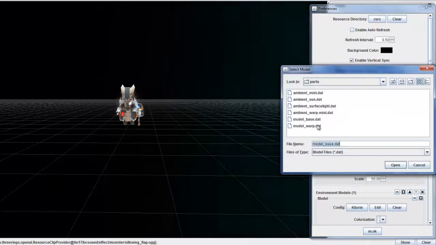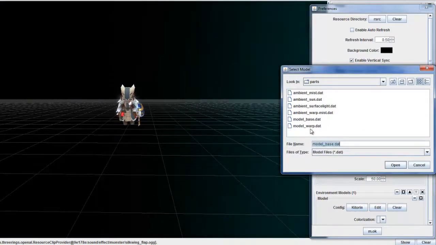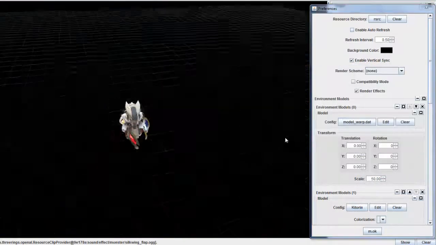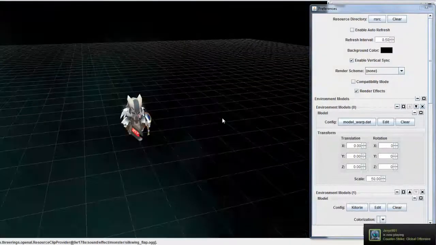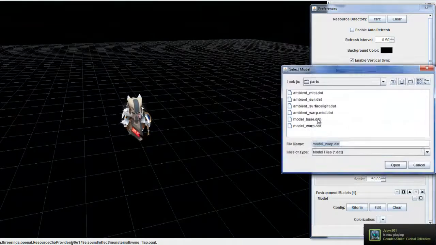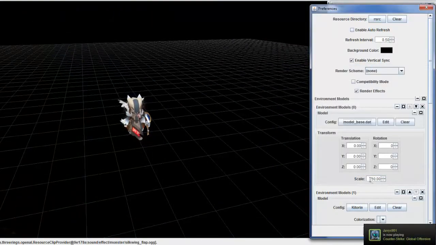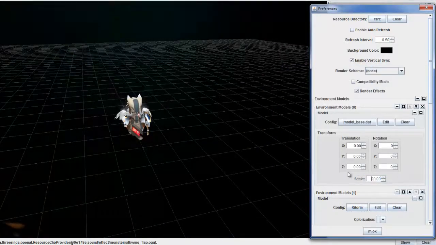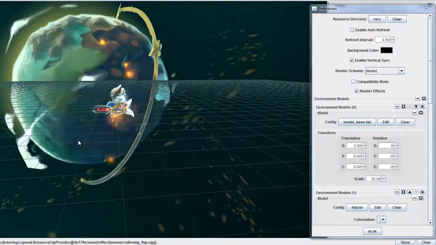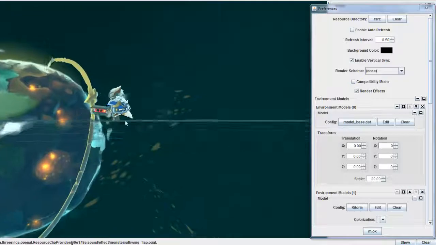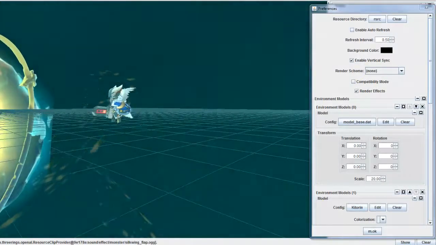I'm guessing it's on Warp? No, it's not on Warp. In fact, that's just making my thing. So I guess it is space, but I have to turn it down a little. Maybe try 20. There we go. And there's Cradle. Oh yeah, if you turn it a little, you get to see the inside. That's cool.